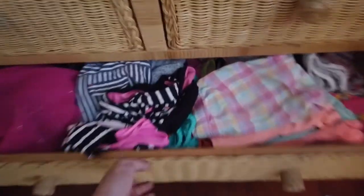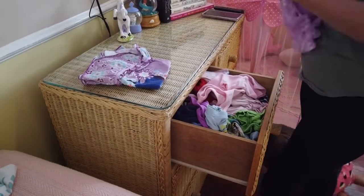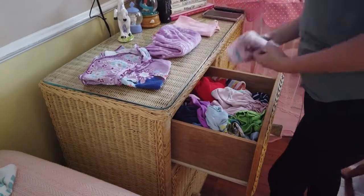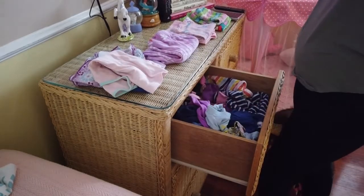Moving on to day 4 of our video. Just giving you a look at what I'm working with, my daughter's drawers. It's been an area that I've ignored and neglected probably since spring, because in spring and fall is when I go through and clean things out, get rid of stuff that doesn't fit anymore, and move in the bigger clothes that I have stocked up waiting for them to grow into.